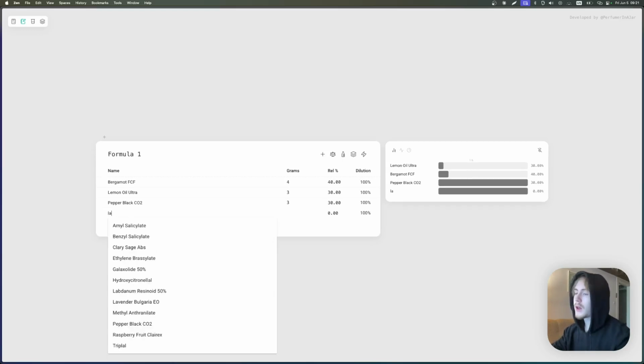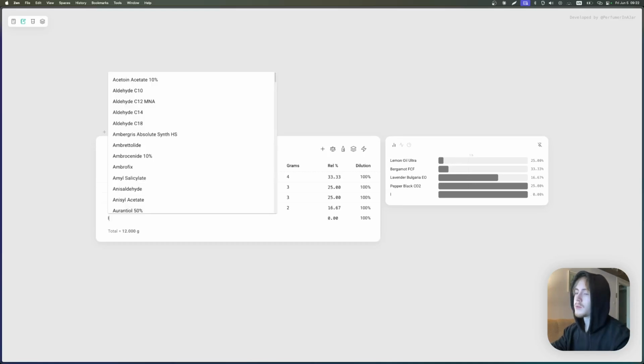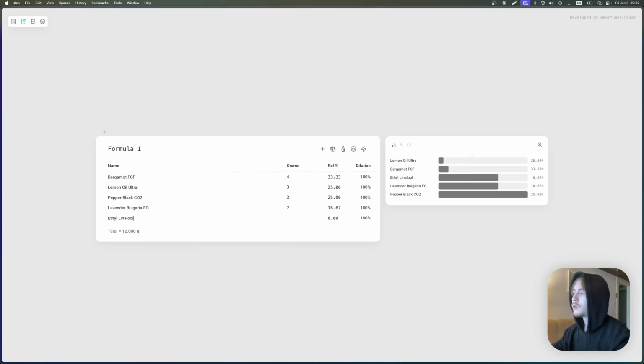Well, let's say we add lavender. I'm not saying this is the best choice in this scenario. And if we still want to improve the evolution of this perfume, we might add something like linalool. No, that's the same as lavender. Okay, I found cypress essential oil. Lasts less than lavender. So we could add this. It's just an example. This formula probably doesn't smell that good, but I'm demonstrating the visualization mode.